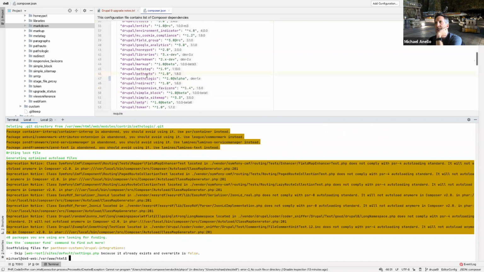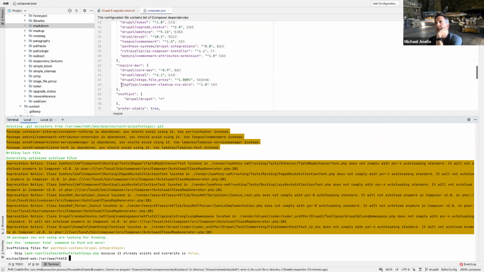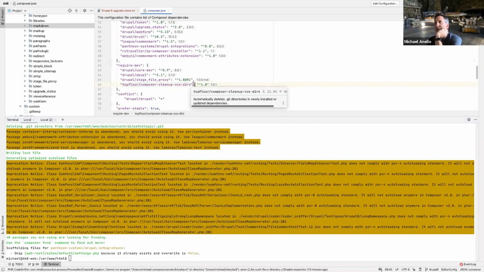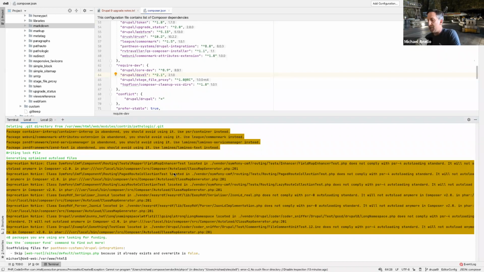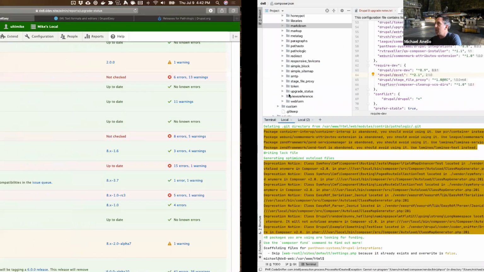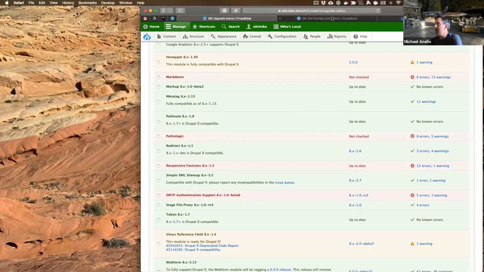Am I using it? I should be. There it is, top floor Composer Cleanup VCS directories. This automatically deletes .git directories from cloned dependencies, which you need to do when you commit dependencies to your repo, like I do. Okay, so Pathologic has been updated.